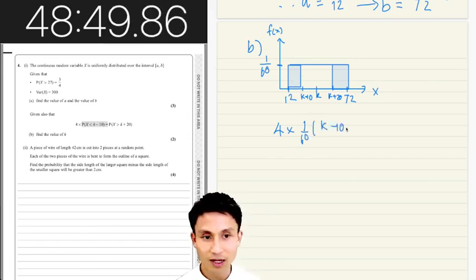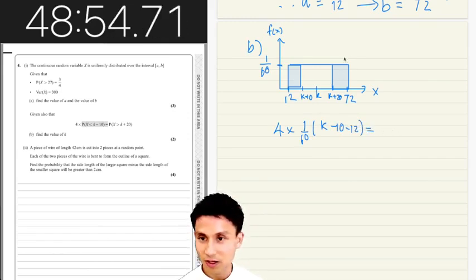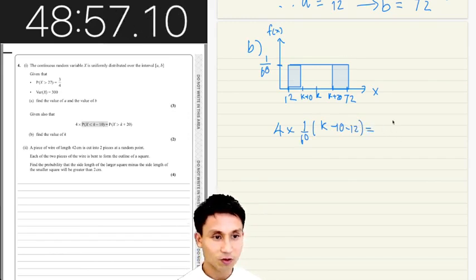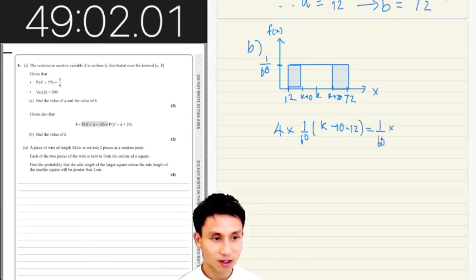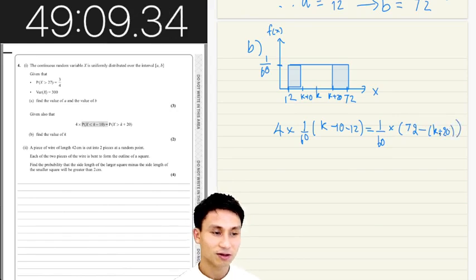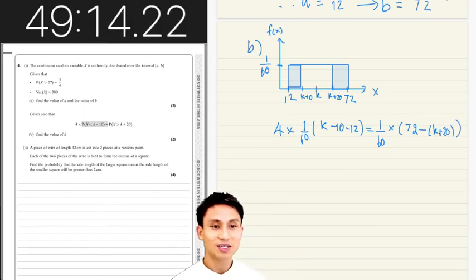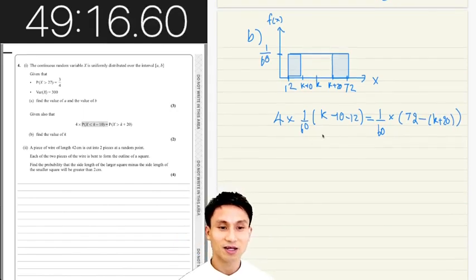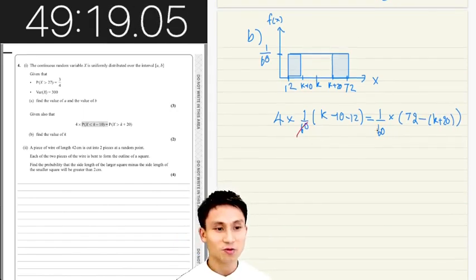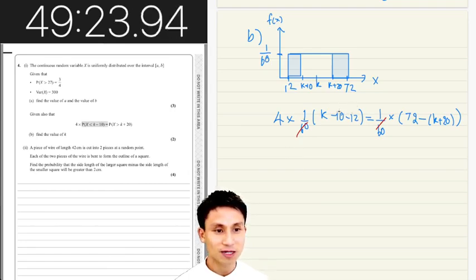just k minus 10 minus 12, yeah, would be equal to the greater one right here. So that would be 1 over 60 as well. Sorry, 60. What did I write there? And then that would be 72 minus (k plus 20). And you've got to put that in brackets. I have seen this mistake many times. Students don't put brackets like that, and they just make a sign error there. Now, we can, of course, cut out the 1 over 60 here, because we don't need to do math there. And this would be minus 20, right, altogether.